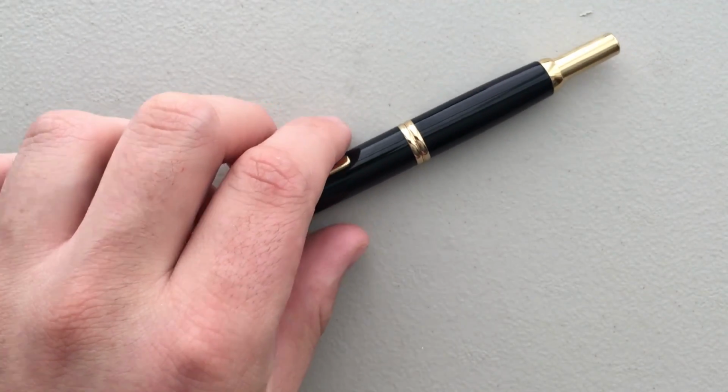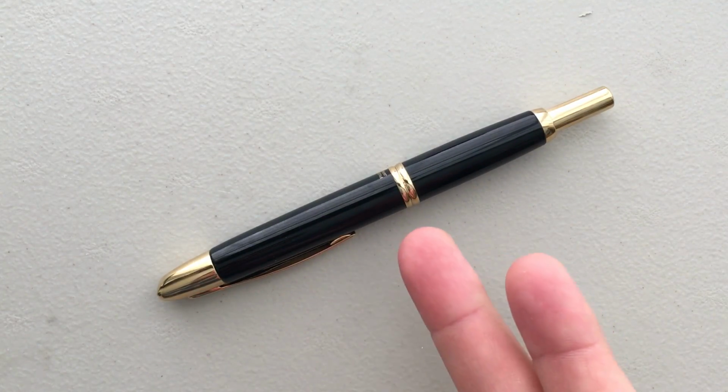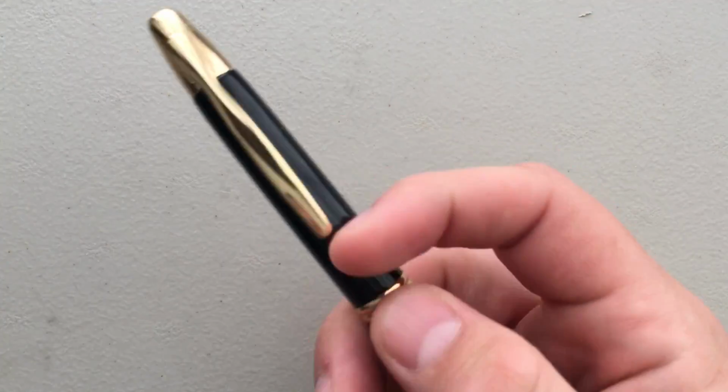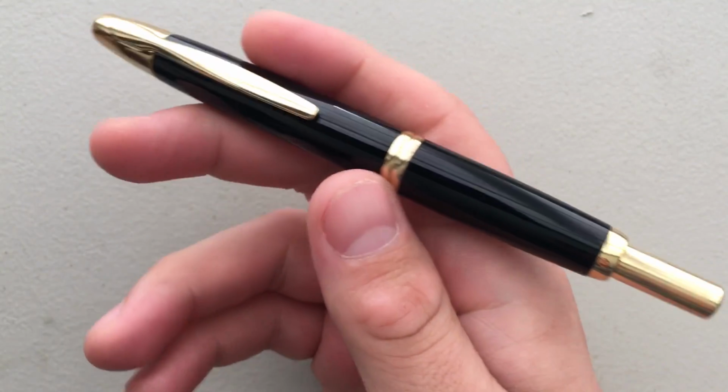First off, I do want to thank my buddy Jim. He sent this guy along, and I actually owned one of these for a few years back when. And there's a lot of good here, and it's a great pen, but I had sold mine, and so now I get a chance to actually do a review with one present. And so it's really awesome of him to send it along for me to do that.